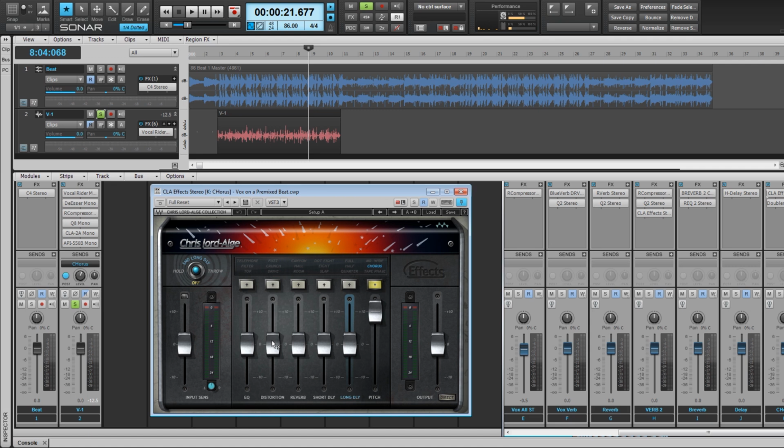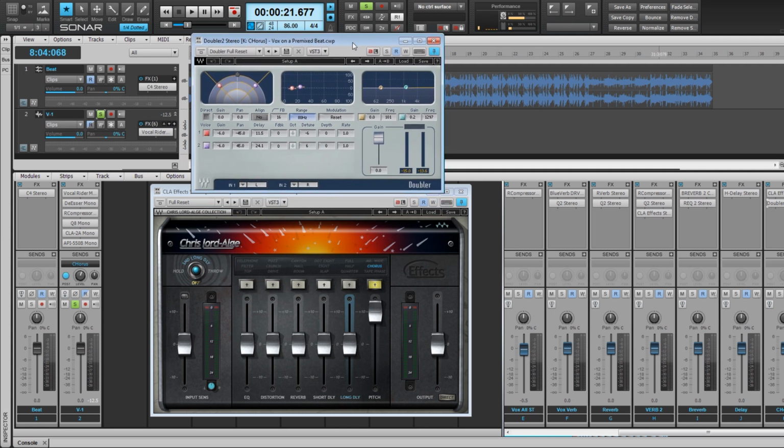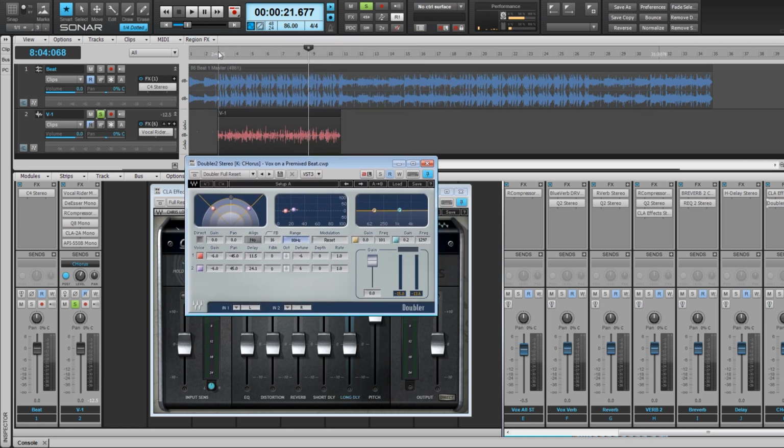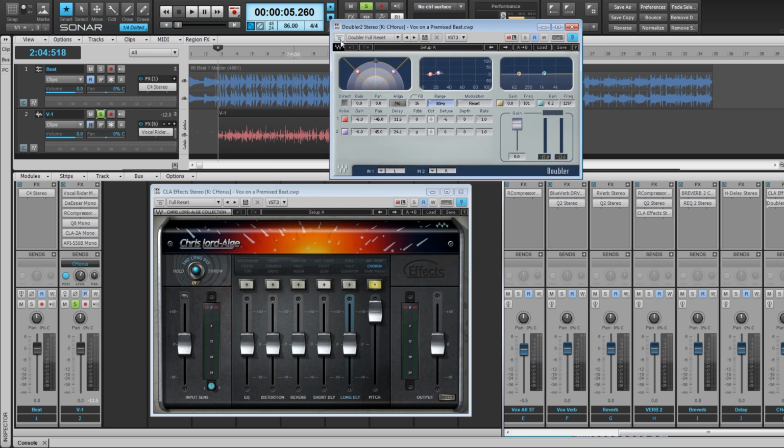But once again, using a Waves plugin, this is the CLA Effects, and I'm using just the chorus. Got this slider boosted all the way up. You can see all the rest of the effects are off, and it's just full-on chorus. And then also on top of this, I am using the Waves Doubler to make it a little bit more wide. It is super wide, and I have a little delay going on with the left and the right, and I am detuning it even further. So let me just show you what this sounds like with and without the doubler.